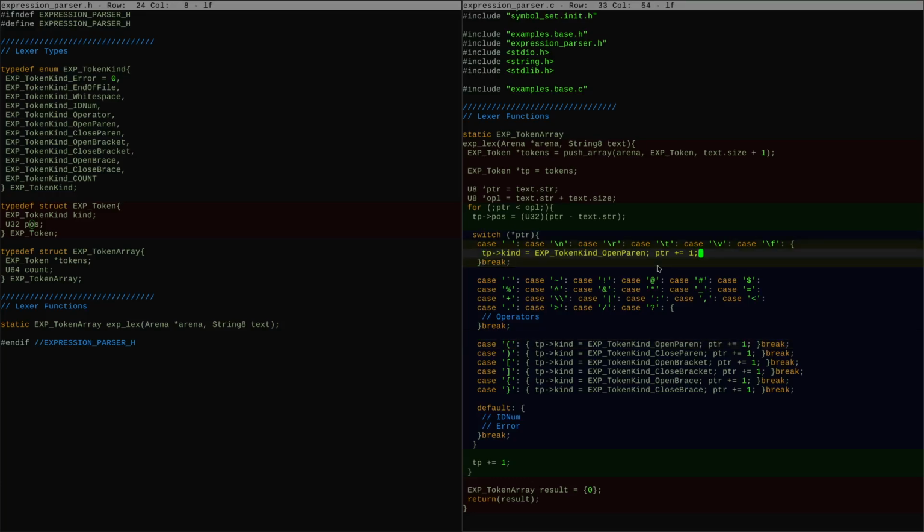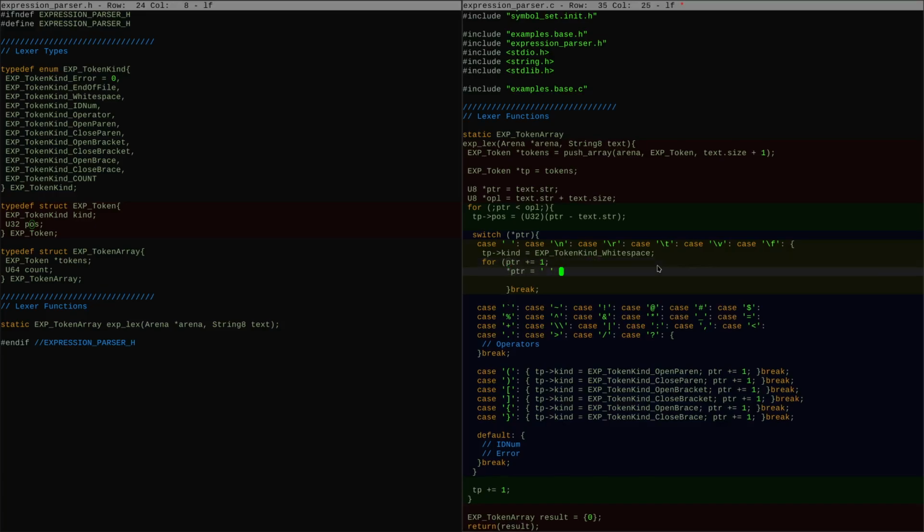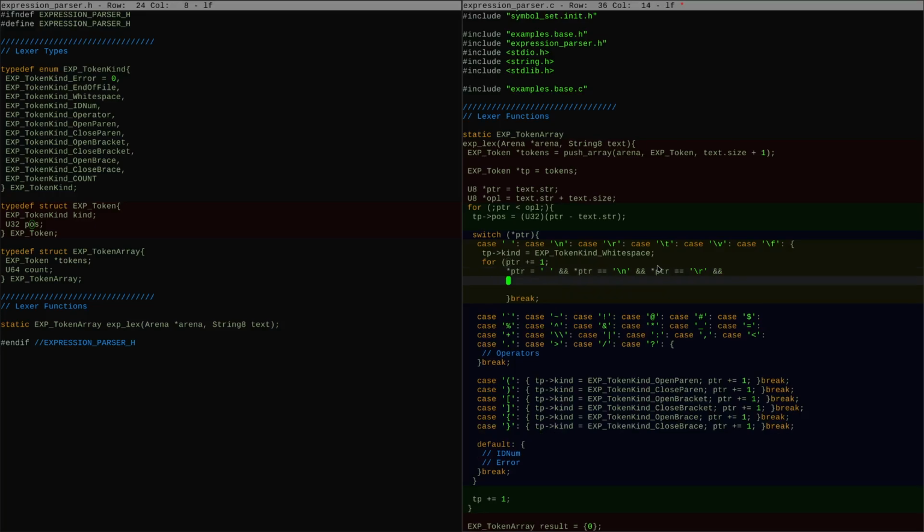And then these ones get a little more fun. This one's interesting. So here you go for as long as white space. You do one first because you already know. Then, after that, you keep checking: is this white space?